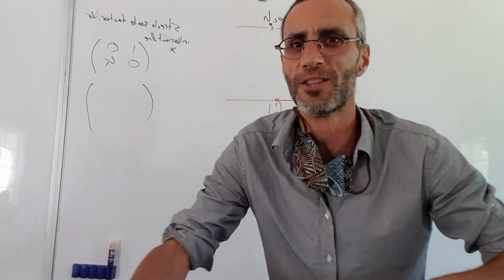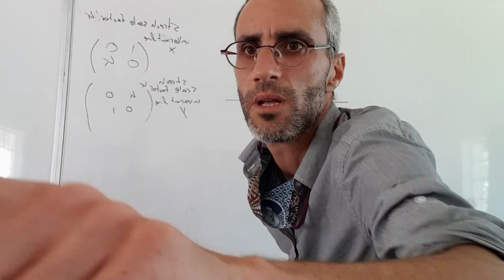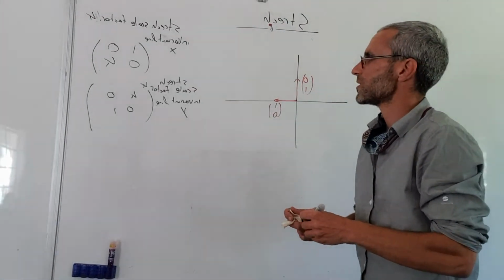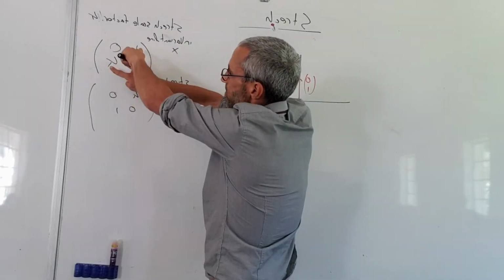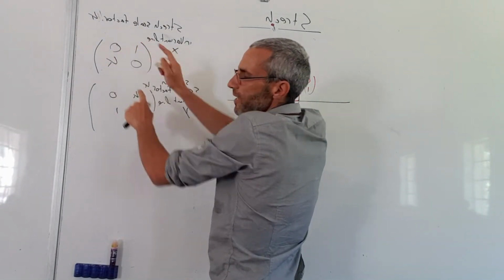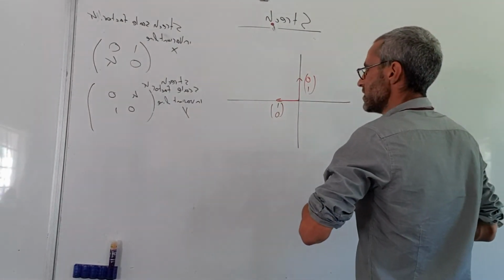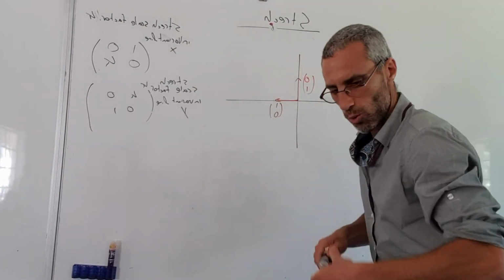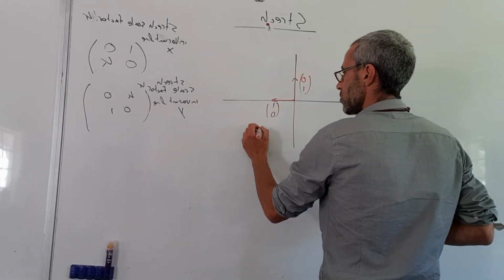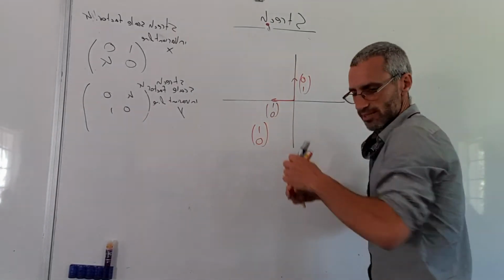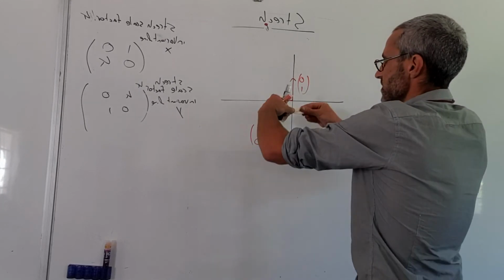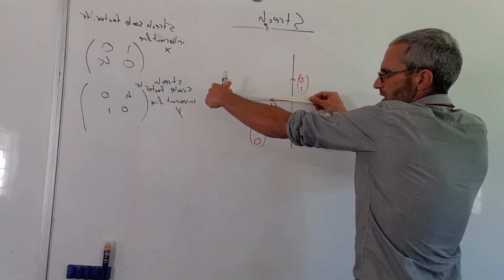I'm going to let you think about that whilst I write. Very good guess here from Larissa. All we've got to do is swap the k and the 1. Now, as normal, let's show that it does work. In the usual way, the 1, 0 now is going to be stretching, isn't it? The stretch is in the x direction.